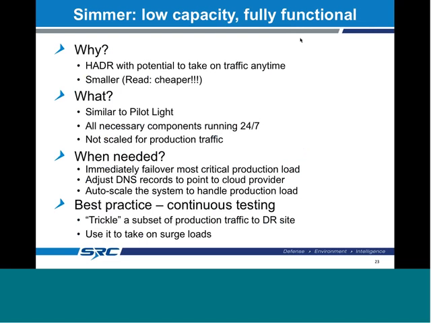The simmer is basically a low-capacity version of your existing infrastructure that you're using. And what I would recommend when you do that is that you have smaller machines that can be scaled, or you have auto-scaling capabilities there, and you either throttle the inbound, or you do what's called a trickle. And the idea behind the trickle is that some of your traffic's always going over there. Some of your business, whether it be websites or whatever, is always going over there. And it can be your fallback for if all of a sudden your website becomes extraordinarily popular.